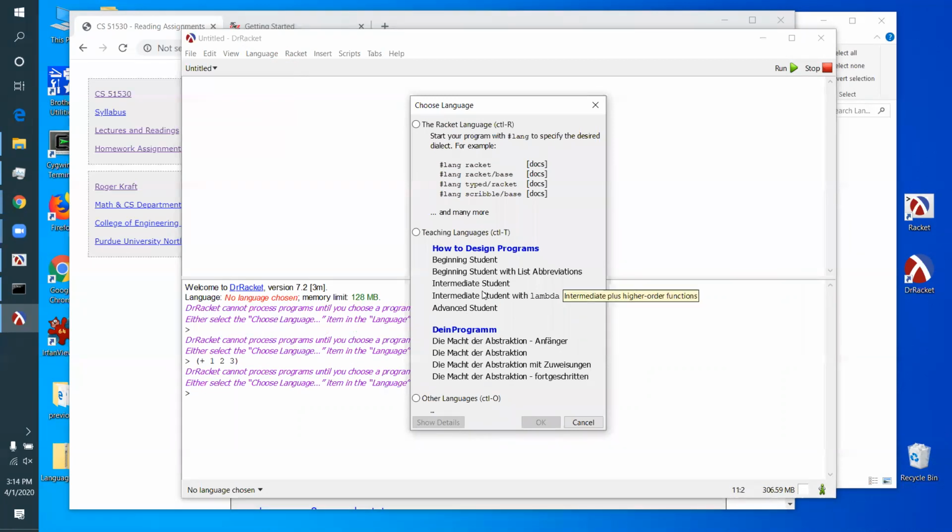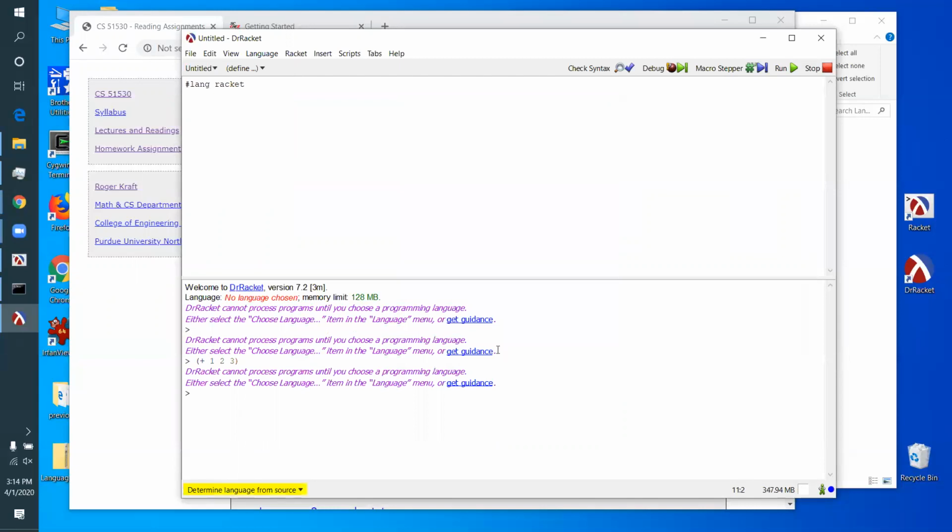I'm going to choose the regular Racket language, which is the same thing as Scheme. These other languages are used for teaching Racket, but right now we just want the regular Racket language. Then you click OK, and now this interpreter should be running the Racket language.